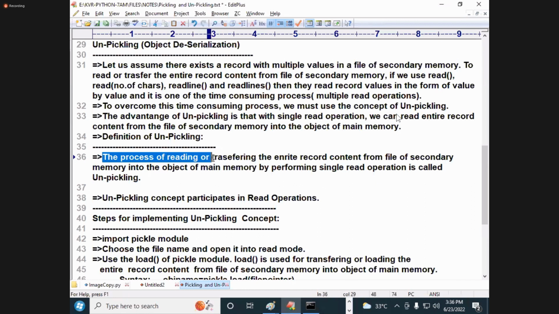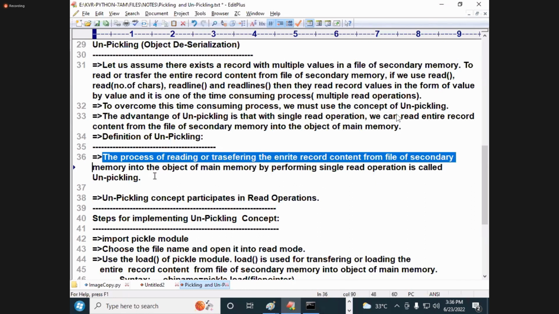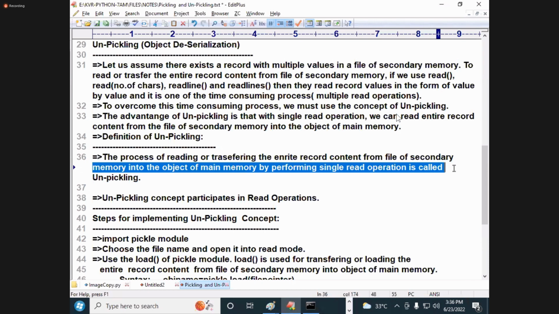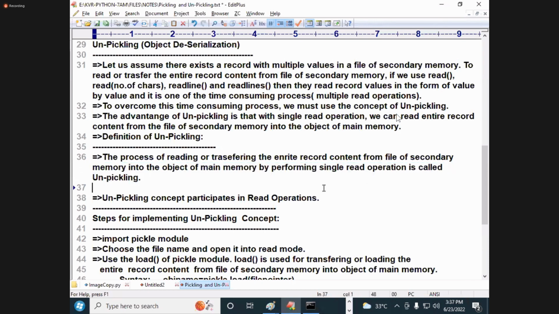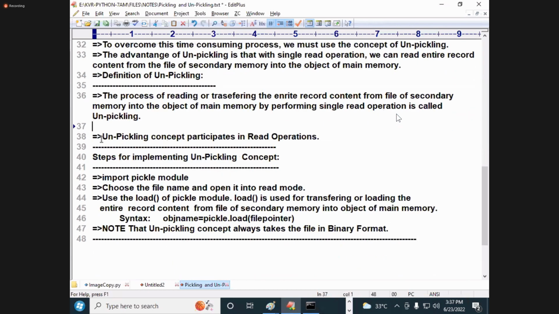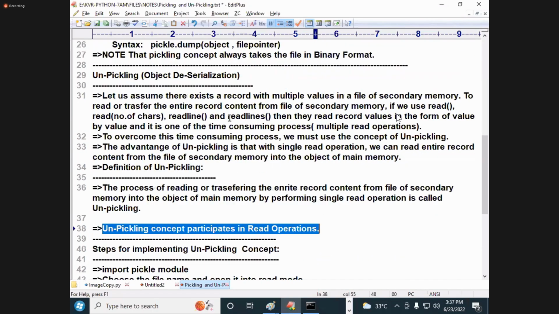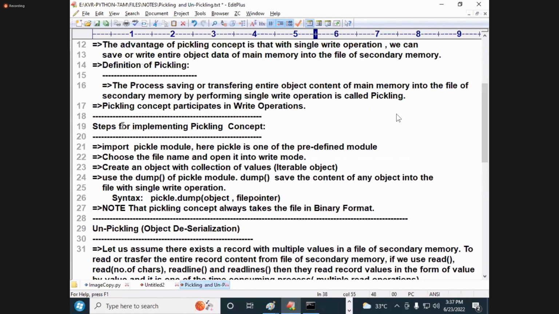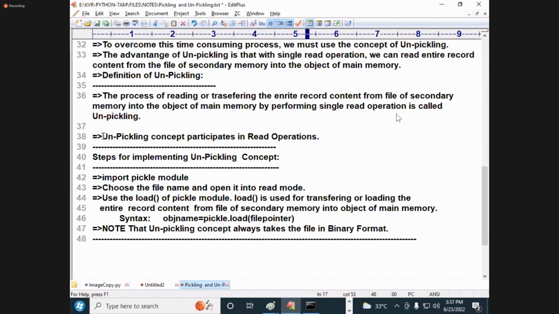The process of reading or transferring entire record content from the file of secondary memory into an object of main memory by performing a single read operation is called what? Yes. Coming to unpickling concept, it participates in where? Earlier, pickling concept participates in where? Write operation.